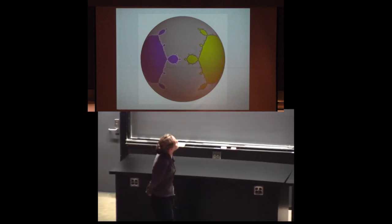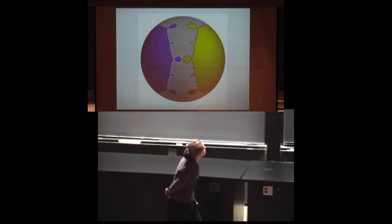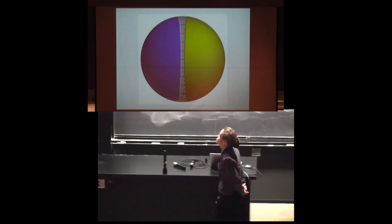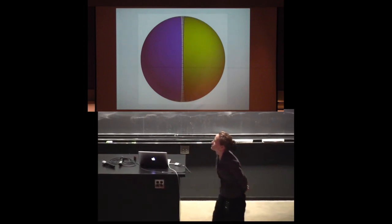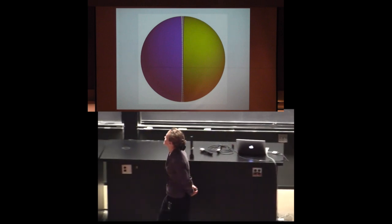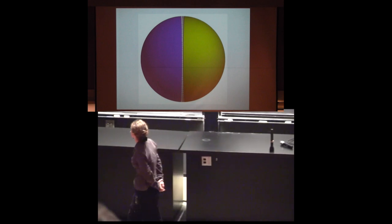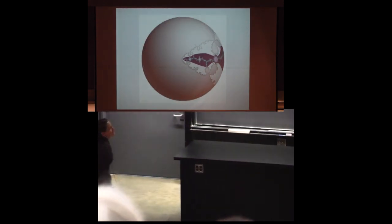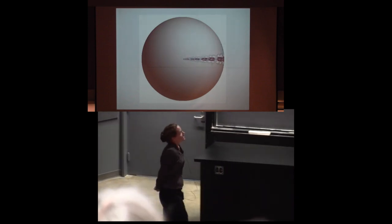Now we're trying to mate two basilicas together. This region in between is being collapsed down, but the movie looks a little bit different from the previous ones that we've seen. In fact, the Julia sets don't fit together. They crash into each other, and there's a topological obstruction to this mating. This mating doesn't exist. In fact, some weird things can happen, like in the next example. One of the Julia sets might eat the other one. This mating doesn't exist either.